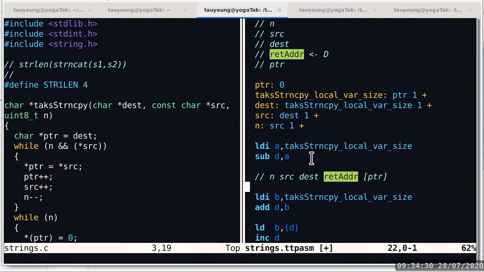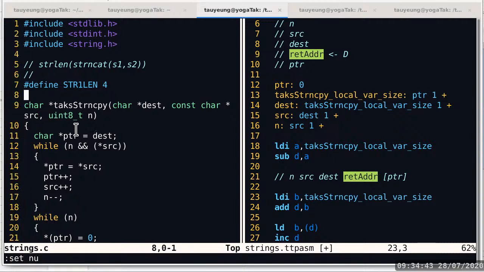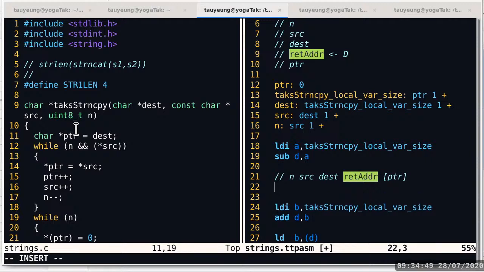And at this point, now we can start to implement the program. The first thing we need to do is to initialize. Let me turn on line numbers here and also here. So the first thing we need to do is on line 11, the allocation of the space is done at this point, but we haven't really done the initialization yet. So now we need to implement the initialization of the pointer on line 11 of the C code.